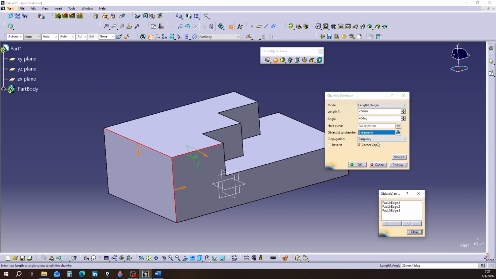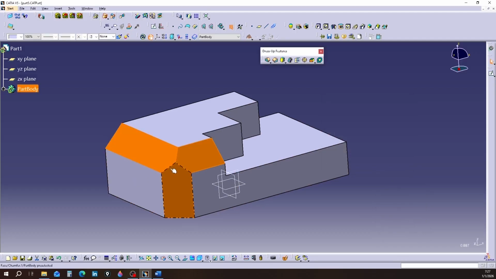There is an option called Chamfer Corner in the Settings window. Now this option is active. I will deactivate it. I click OK. You can see the result. Now the triangle has turned into a star.